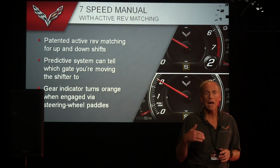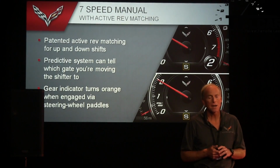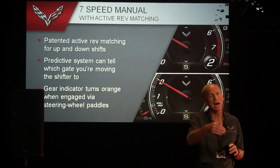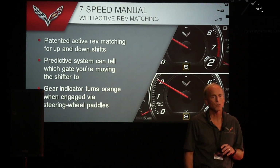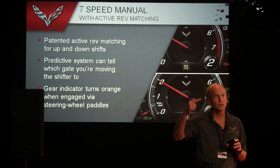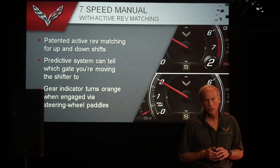But if you want to have the engine match the revs, there are paddles on the steering wheel that toggle the system on and off. So as you try it, be sure, as you're driving, to do that. I find myself, in a single drive, turning the system on and off at different times, based on the situation, once you get used to it. There are times where you find yourself thinking, boy, I wish I could rev match, but it's kind of inconvenient. I'm in traffic, I'm not out on a track, and you just hit the paddle, and it guarantees you the engine's going to be matched. So you might just turn it on for a single shift and then turn it back off again. So it really changes the way you drive.